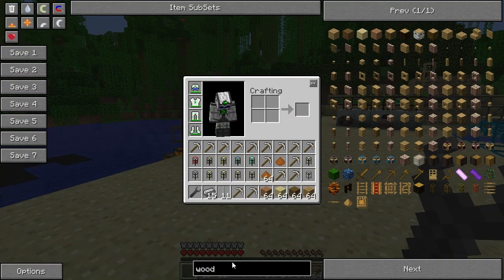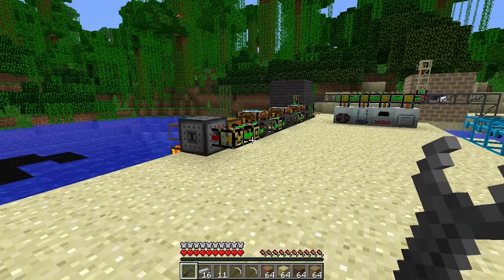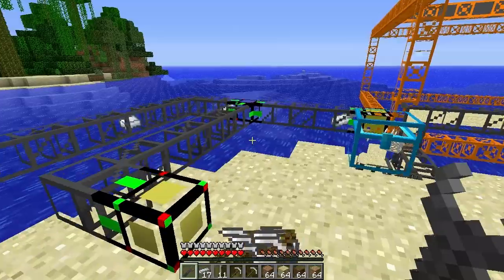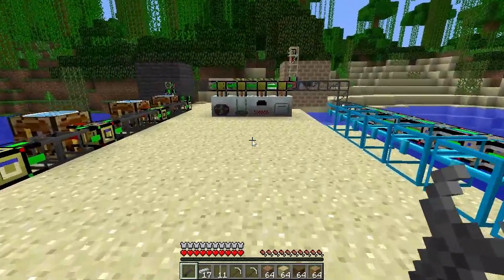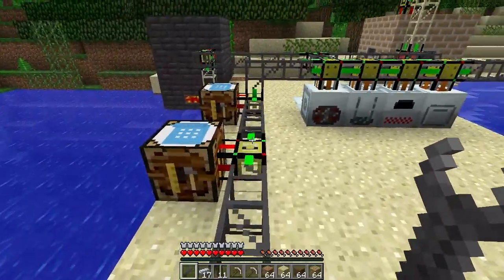They have a bunch of other kinds of pipes in there. Let's do a quick check. Liquid supplier pipe. That's not it. Builder supplier pipe. Supplier. I think I've used most of them. Yeah, okay. Just basically the builder and the liquid supplier pipes. Builder obviously works with the builder from BuildCraft. So that just keeps the items supplied to the builder to keep building stuff.